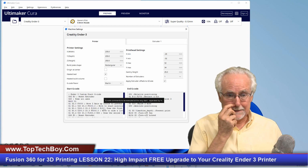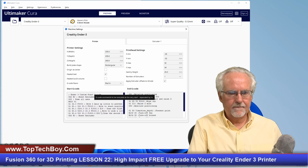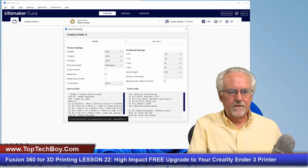Under Machine Settings, what I need you to do is come down here, and you should see a line. I hope that you can see this. On mine, under the G code, it's about the fourth line. It's the third line that says G28 Home All Axes. What you need to do, under the Start G code, is put in a new line of code.